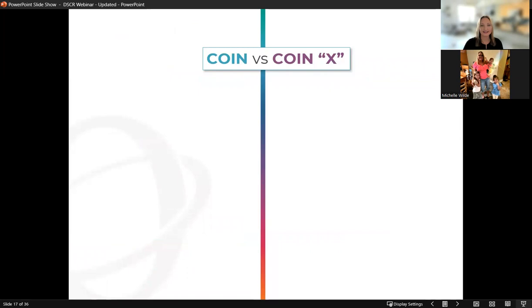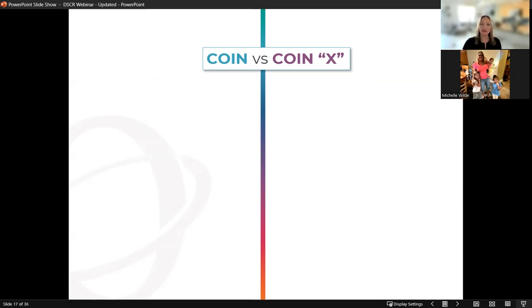Now, Orion has, and you guys have probably seen this if you've been pricing us, we have multiple DSCR programs. One is called COIN, and it's not like a Bitcoin loan. It actually stands for cash flow only investor. That's what COIN stands for. And then we have our COIN X. They have different guidelines because they are different outlets for us. By the way, we are fully delegated with our DSCR loans. We're not having to send them off for approval or anything. The only time we would need to reach out to the investor is if we're needing an exception to the guidelines.